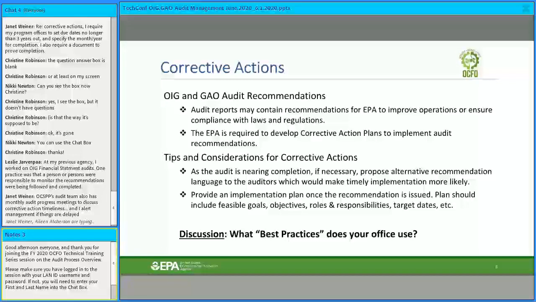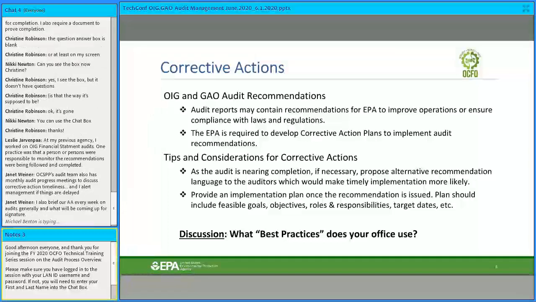Having your leadership involved early and often ensures that people receive funding and that you have the manpower to complete it. Leadership awareness can also enable you, if you run into some problems, to have that top cover when you go to meet with GAO or OIG. If you don't have the money, if you don't have the manpower, if it's no longer practical, sometimes it's a good idea to meet with the auditor, have that open line of communication and say, this really isn't working out. And sometimes they'll be willing to work with you on that if they can see all the work that you've put in behind that.